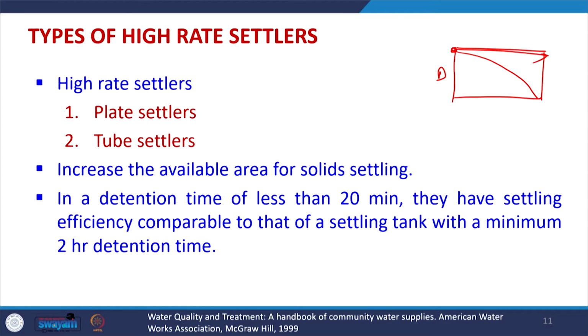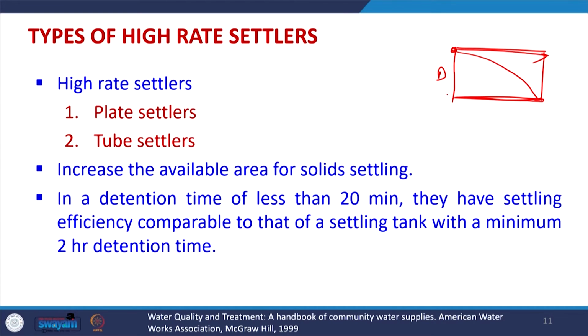If the time of settling is lower, we can increase the flow rate, because we want the target to reach the surface area on which the settling is occurring. As soon as it reaches this particular area, we can increase the flow rate so that the particle is not coming out, even though the flow rate is very high. So, by decreasing this depth, we are able to increase the horizontal flow velocity also. That means we are able to increase the throughput of the water which can be processed through these high rate settlers.